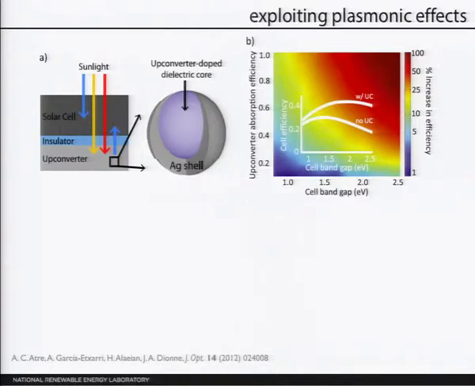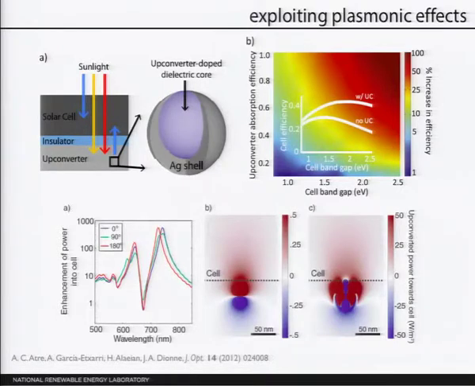These are some calculations carried out in Jennifer Dionne's group at Stanford, where they demonstrate an enhancement of the power directed back into the cell of between 10 and 1,000 over a pretty wide spectral range. So maybe this is a good method to get the local concentration of light and even potentially direct those photons back into the solar cell.